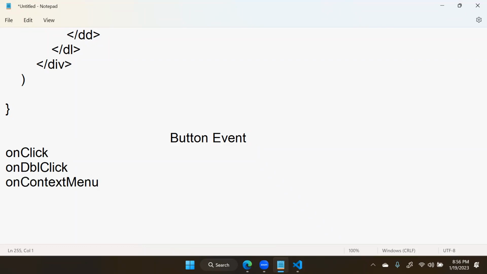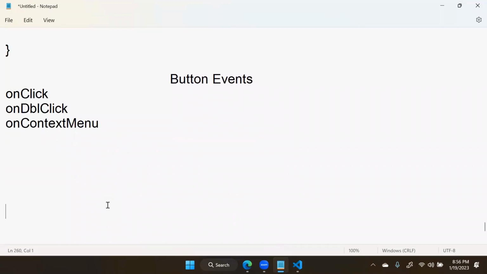If you want to define any actions on click, on double click, and on context menu, you can use these button events. So on click is single click, double click is two times, and context menu means right click, right? I hope no need to explain. You can try those examples because I already showed you the click event in many. Later, some more examples we will see on how to handle those events.